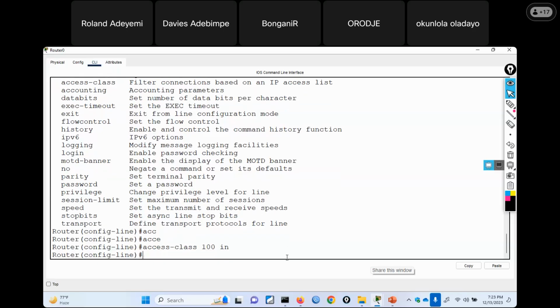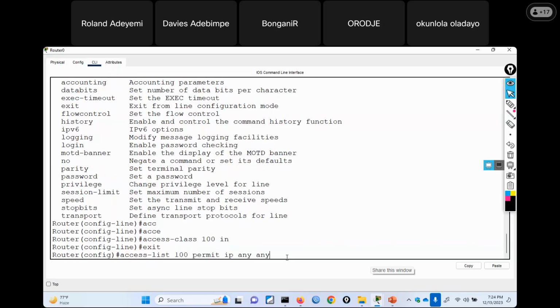So if I hit enter right now, what have I done? I am simply saying I do not want 200.100.100.2 to be able to telnet into my router. That is not to be applied on a physical interface. It's to be applied on a logical interface, which is our line VTY.